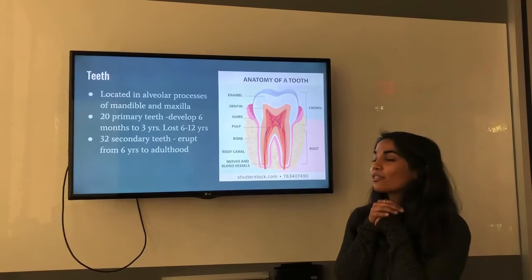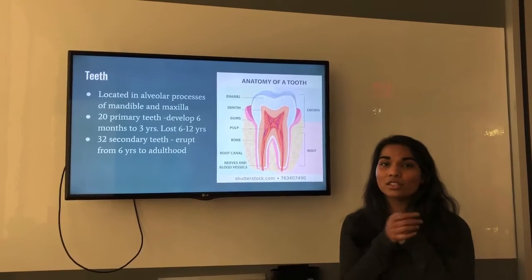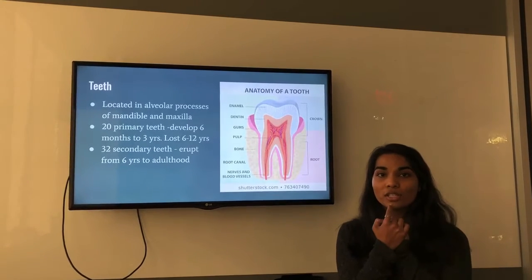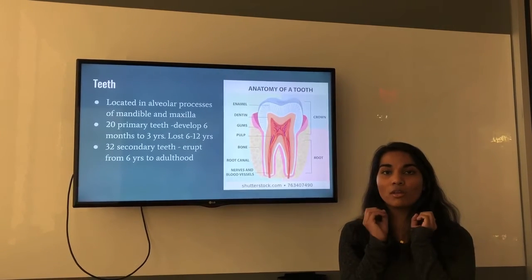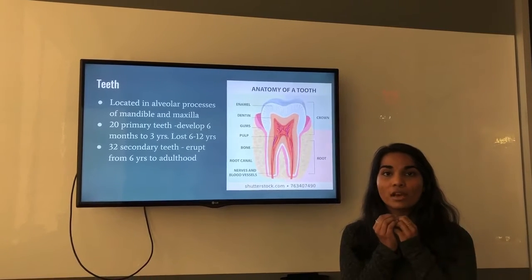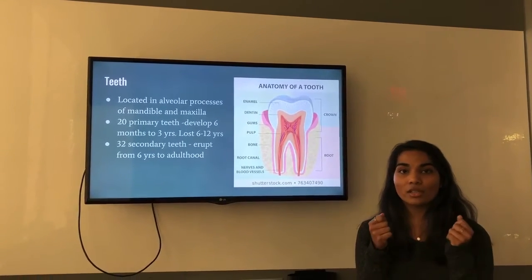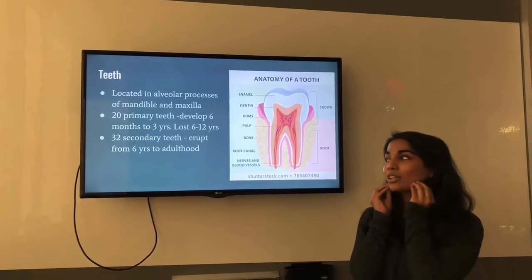When babies are from 6 to 10 months, they start getting their teething stage, and that's when the central incisors begin to form from the bottom set of your gums and the top set of your gums. And then from there is when they want to always be biting something, and then they start getting the rest of their teeth.